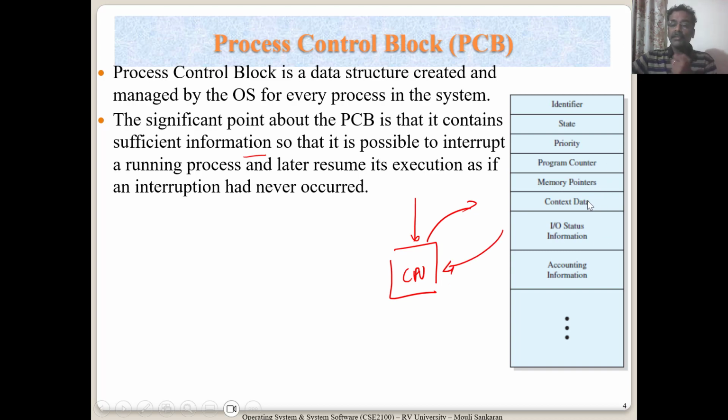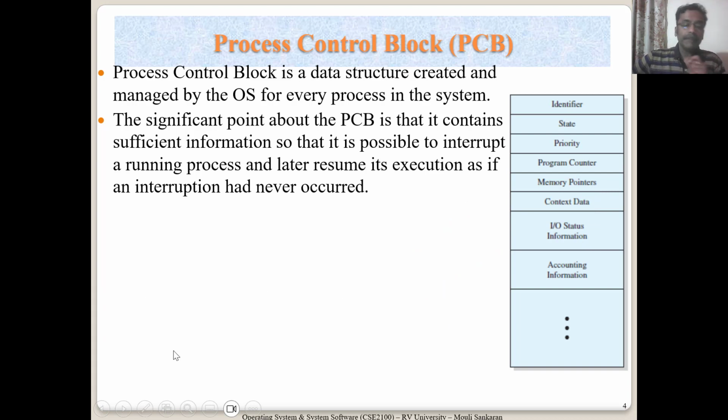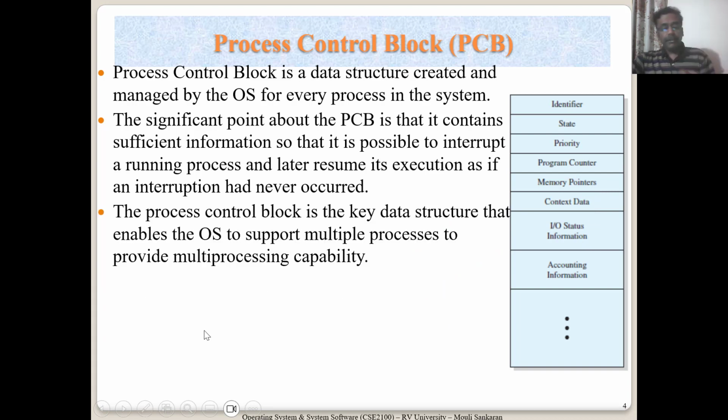In that case, the context information should be preserved as a part of the PCB. And when it continues, it should look as if nothing has happened. The process itself will not know that it went out of the CPU and came back, except that it has lost some time in the bargain. If it is keeping track of the time when it was created and the current time, then it will see that it has not made much progress. It has been sleeping for a while, or it has been blocked, or the CPU has decided not to schedule it at all. So there could be many reasons for a process to be slow or not being run on the CPU.